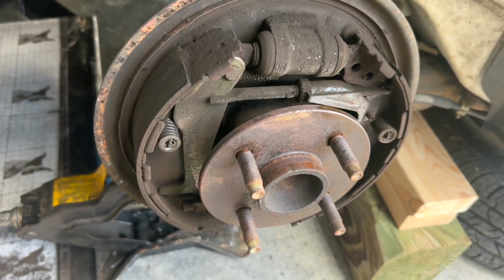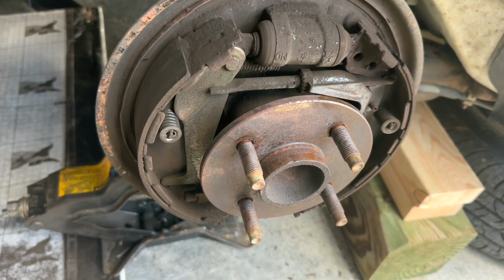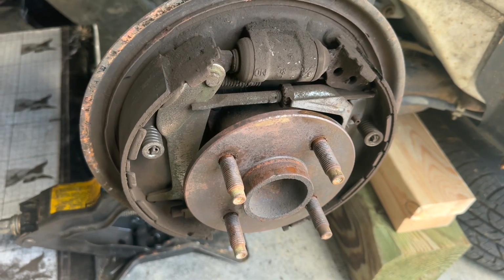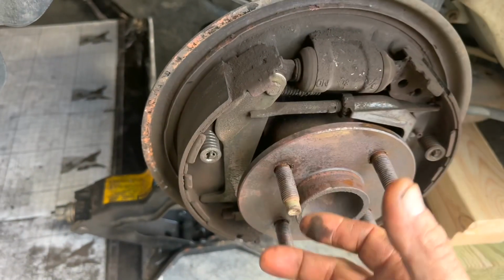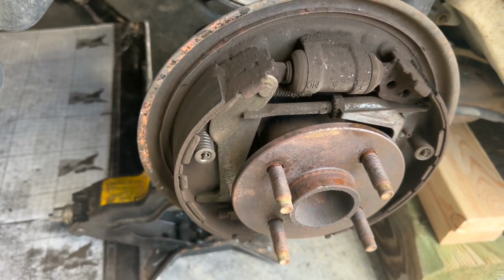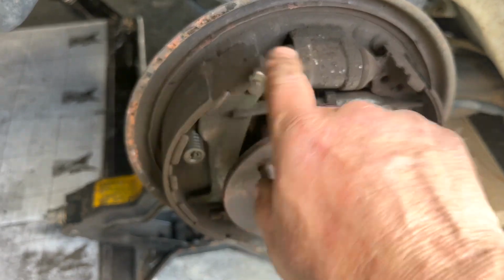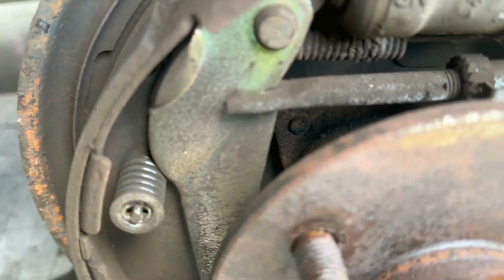I'll go ahead and remove these bolts here and get this off, and we'll get this hub off, and I'll show you what's going on, because all this brake assembly doesn't have to come off. It'll just hang there. That ain't no big deal. I'll take the air hose and blow this dirt and dust off here, get that cleaned up. The pads don't look too bad to me.